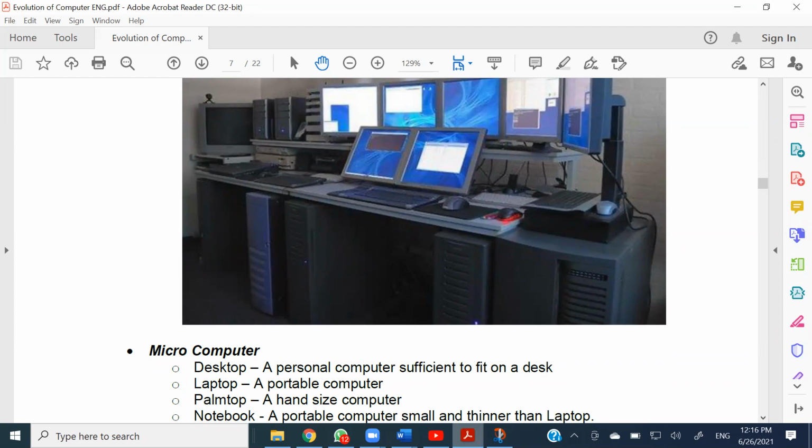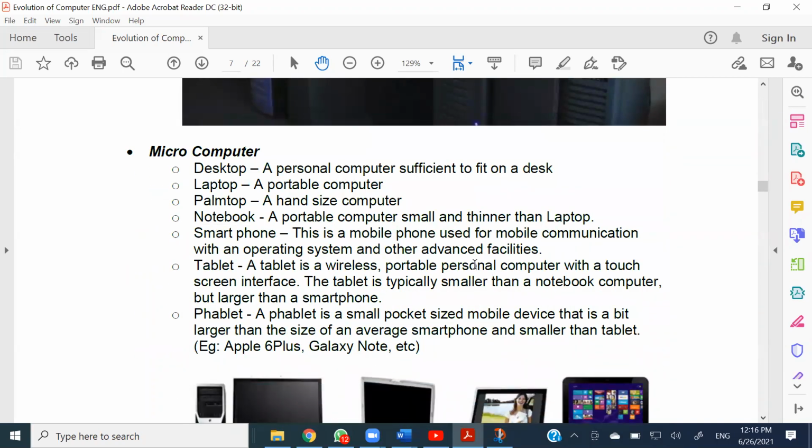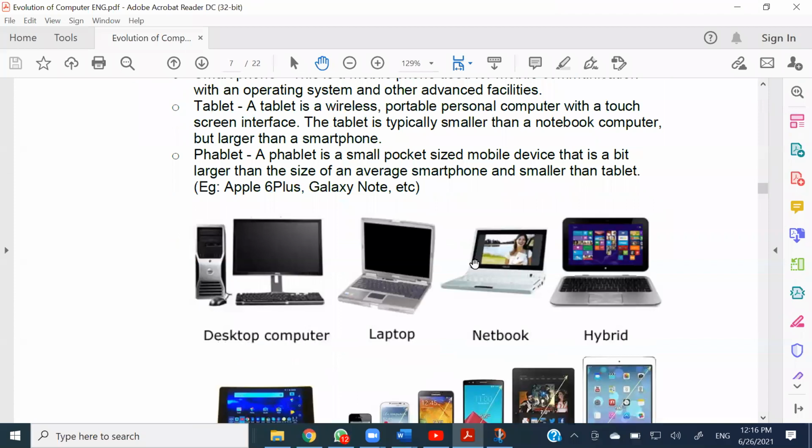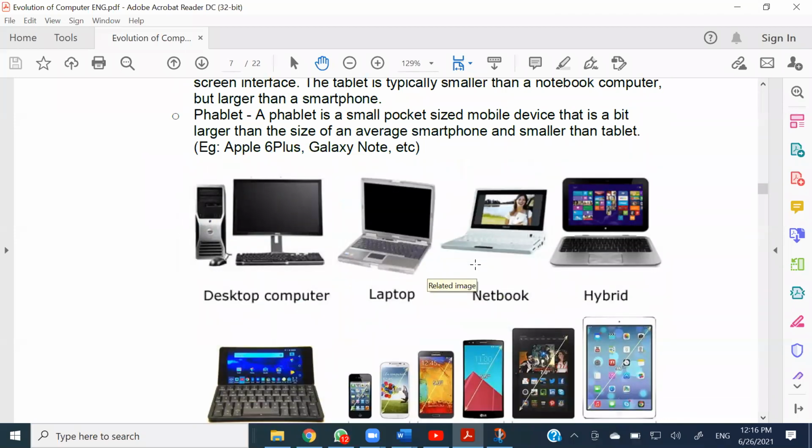And microcomputers are the ones that we use personally, people like us, right? So we are in the micro category. All desktops, laptops, palmtops, notebooks, tabs, and mobile phones come under the microcomputer category, right? It is the most famous device when it comes to public use, and now we can have it in many different ways, right?